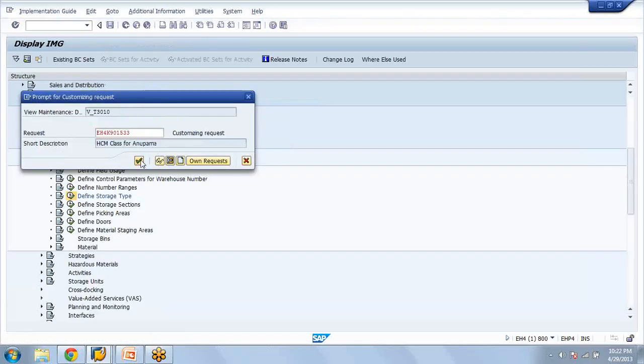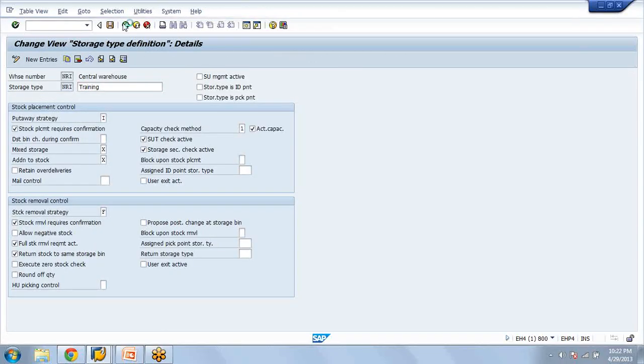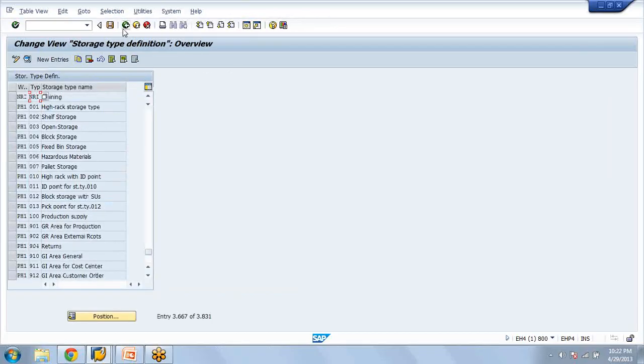If you maintain the total weight of that particular storage bin, then the system will carry up to that weight only. It will not overload it. When it is full, it will search for a new storage bin. Now if you go and create it, the system will search for a storage bin which is already occupied by that particular material. It will add to the existing stock without creating any quant, and the new GR is gone. It will update on the old GR only.